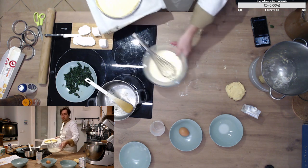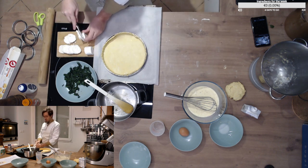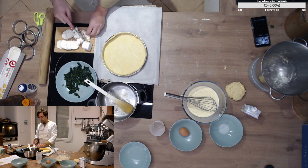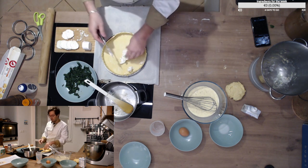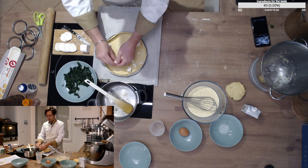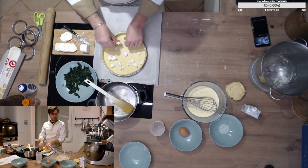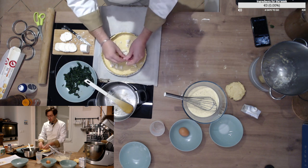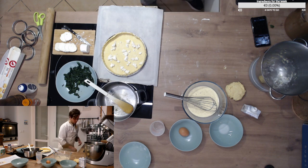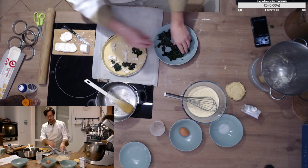Now you know every pastry is like the Avengers, they assemble at some point. So what we're gonna do, we're gonna grab our goat cheese, cut it in pieces here. Here we go. Scramble it and gather it everywhere, all the way inside. And here we're gonna grab our spinach and do the same. Just gather some everywhere.